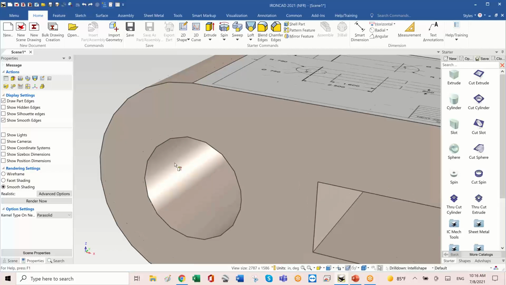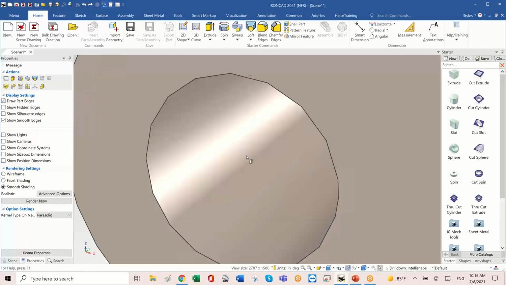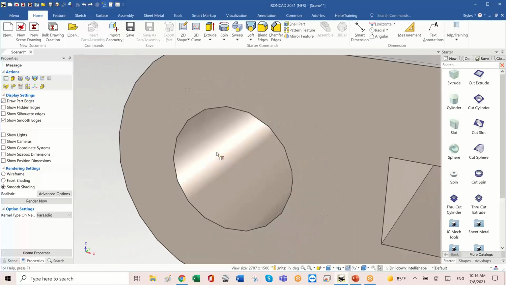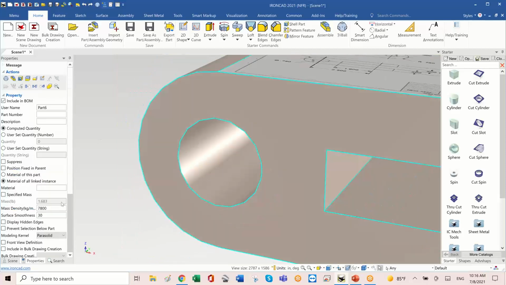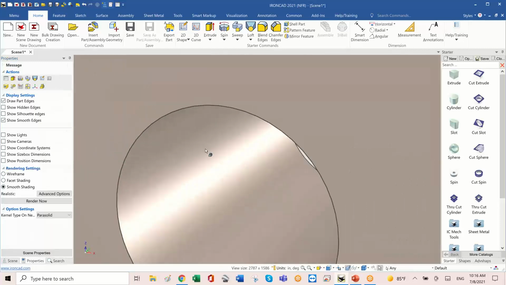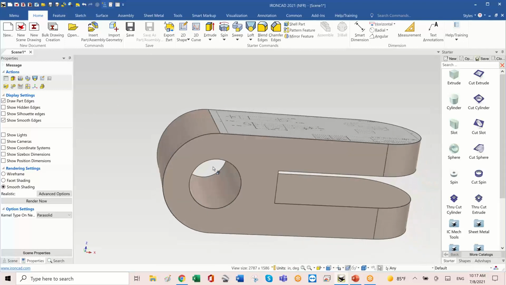And by the way, for anyone worried about, see these little jagged edges here? It kind of looks like it's jagged where that's supposed to be a hole. That's just for rendering. So I'm going to come in here and show you a little trick. I can come into the part and say, instead of having a surface smoothness of only 30 pixels, I'm going to just up it to 100 right here. This is just advanced, but it looks prettier, if you will. It's always going to be a round hole.